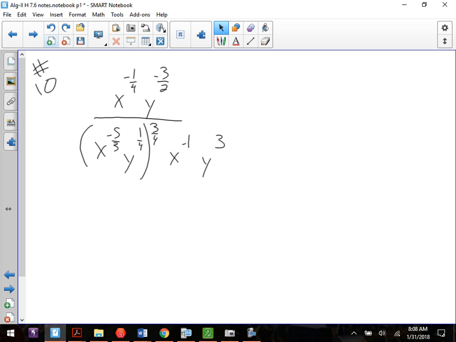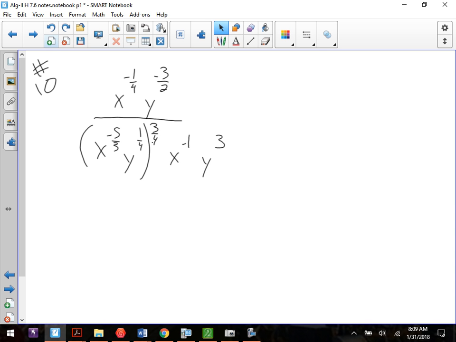Nope. That's power to power. You're thinking of... So now here's what happens, guys. When you start getting really, really, really nasty looking things like this, remember, I've always suggested that you try to make everything positive first, and then if you have any power to power stuff, you take care of that as well. So I know that in my denominator, I've got power to power rules, which means when you have power to power, what do you do to that? Multiply. Okay, so I know I have that. I also know that I have a negative exponent in my denominator that will have to go up. I've got two negative exponents in my numerator that have to go down.